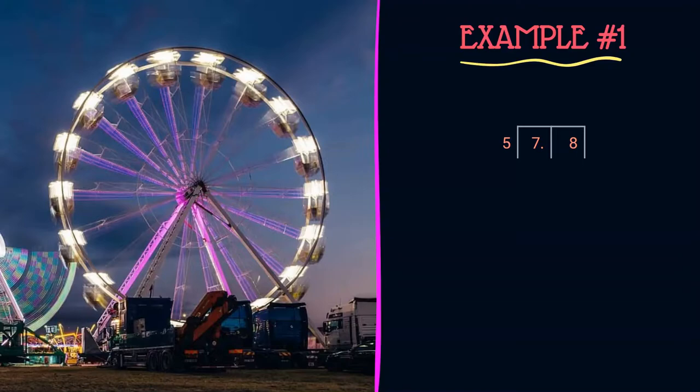Alright, so here we have one. We can see that it does have a decimal, but we don't care. We're going to divide like normal. So 78 divided by 5. We have our secret to success. We will go ahead. This time you can see I'm using the box method. And I get a remainder of 3.